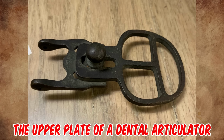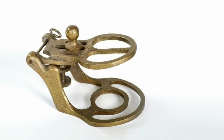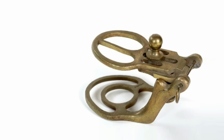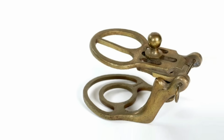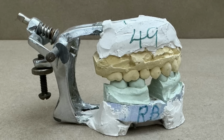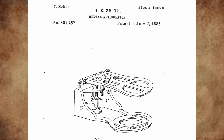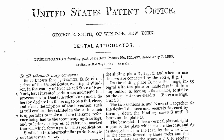It's the upper plate of a dental articulator, a mechanical instrument used in dentistry, to simulate jaw movements and relationships, particularly for creating dental restorations like crowns, bridges, and dentures. It holds models of a patient's upper and lower teeth, allowing dentists to analyze and replicate how the teeth come together during various movements. It was patented on July 7, 1885, by George E. Smith of Windsor, New York.